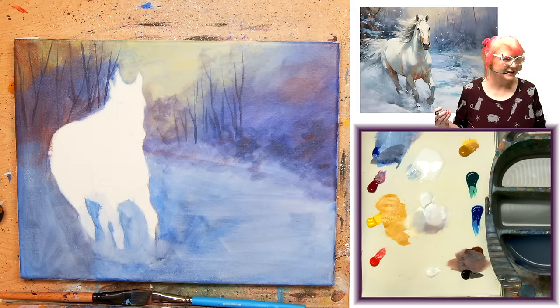I'm going to take a little bit of my cad red and yellow and my burnt sienna. Start to add some of that nice coloring there. Maybe a little down here. So up front here, there's this sort of angular moment. Come here and maybe a little bit right there, and then a little more yellow.